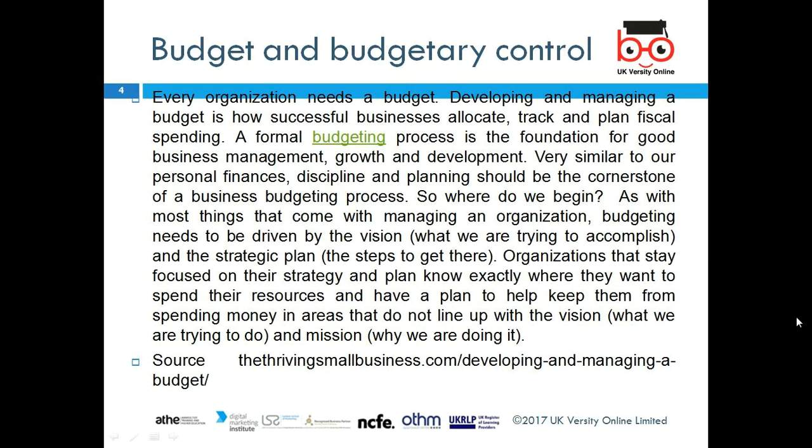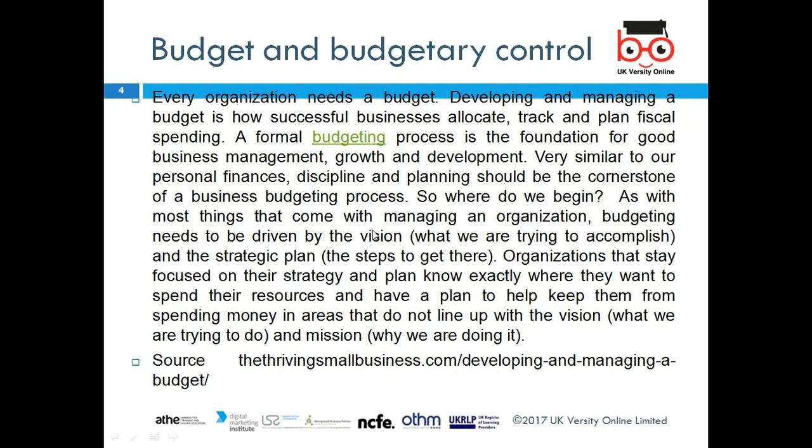As with most things that come with managing an organization, budgeting needs to be driven by the vision of the organization, where the organization wants to see itself in the near future. So always, we have a vision. Vision is how we see ourselves in the future as an organization, where we want to be, where we are heading towards. So all this is the strategic plan, the steps to get there, what sort of steps will be used to be reached. We have a vision.